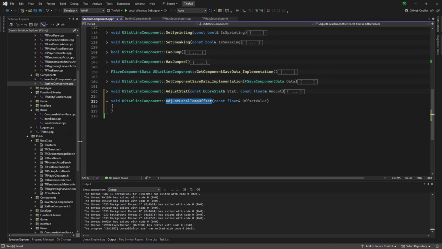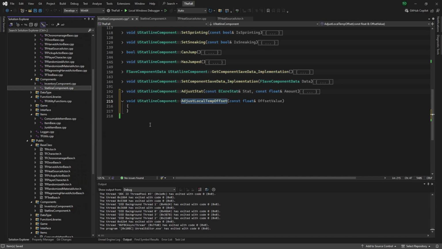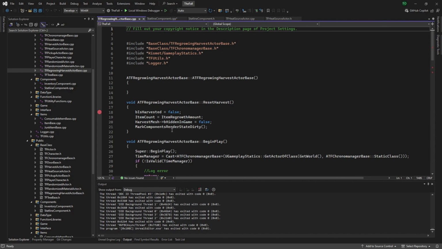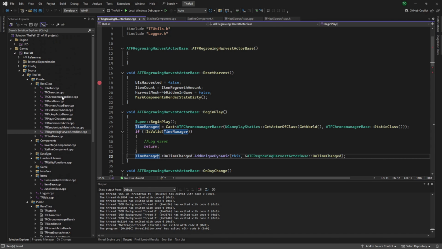And the other one, just because, and again, this is something I do with programming all the time, I've already written some subscription code to a delegate within the RegrowHarvest actor. So go take a quick look at that. Okay, so you need to find a reference to it, and then you add a dynamic and then the function. So we're going to go take a look at our Chrono Manager and look specifically at the delegate that we're using.